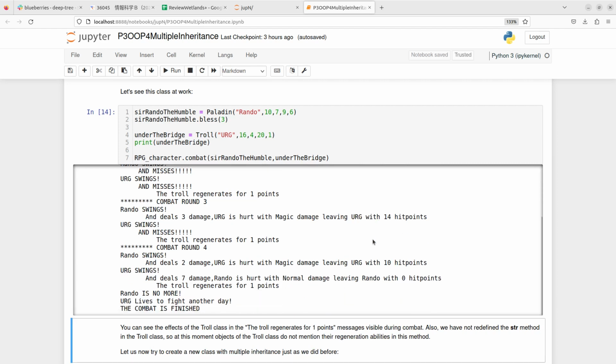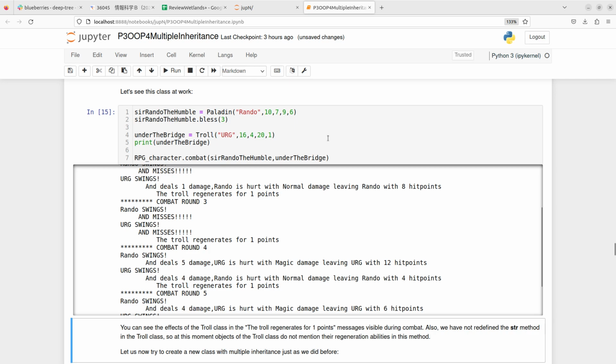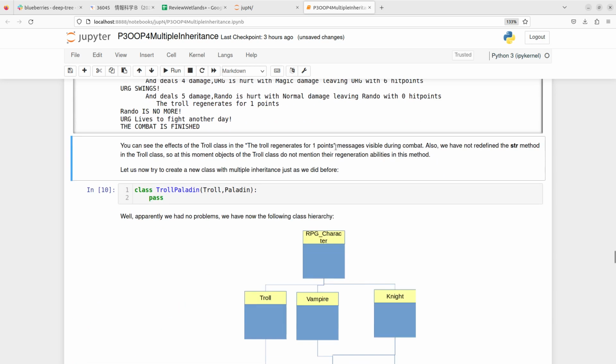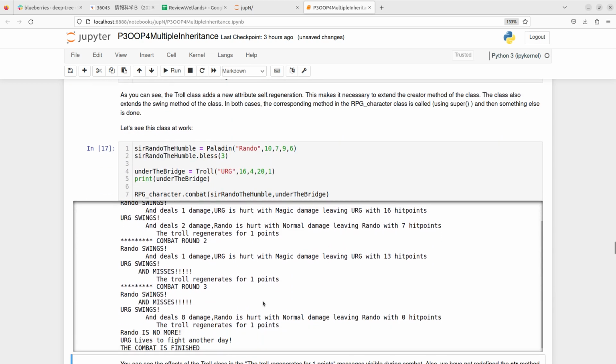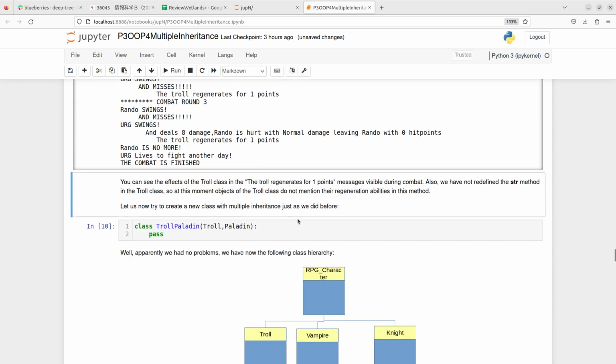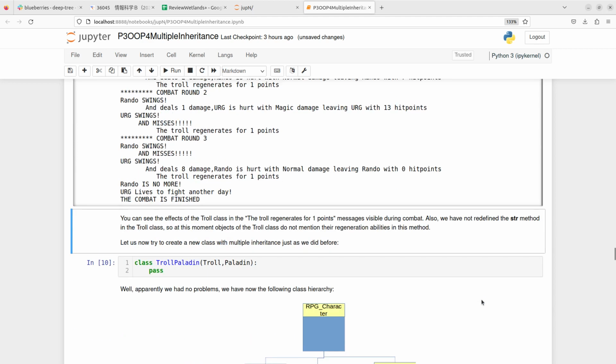Okay, rando is no more. In this case, rando lost again. Well, you get the idea. In this case, yeah, rando lost again, but sometimes he wins. Promise.